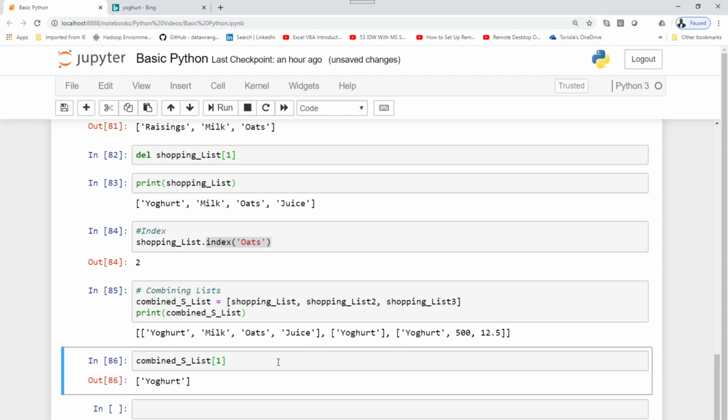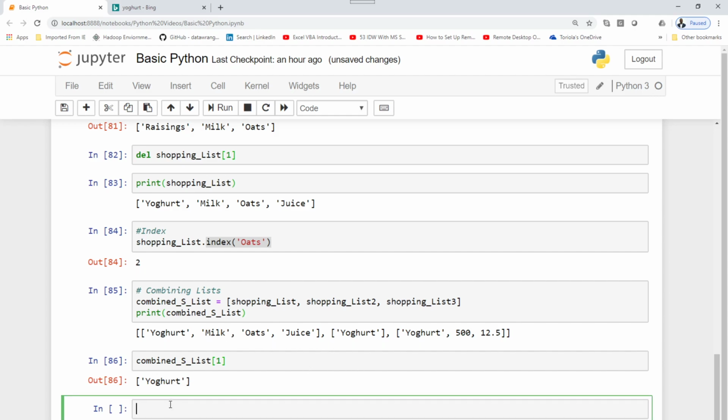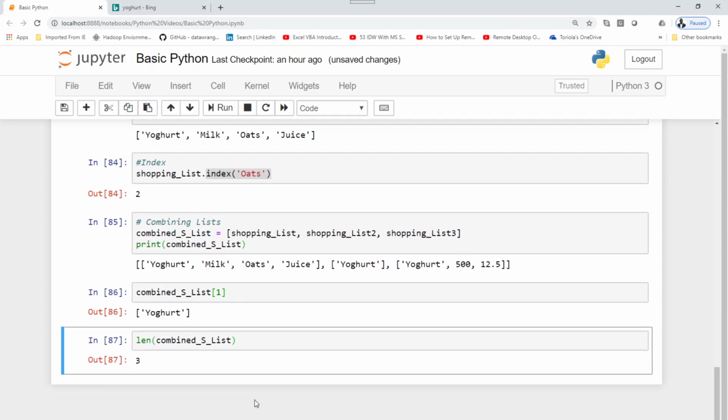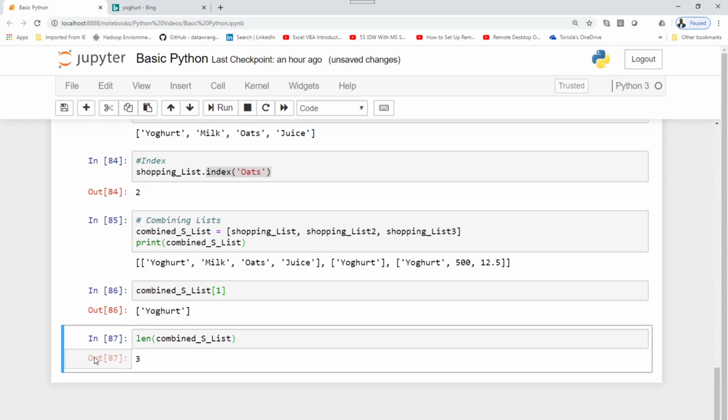In fact, what we could do is find the length of a list, which is one of the functions of a list. So we can do len of our list. See, it says it's 3 items. That's because even though they are lists on their own, because we combine them into a new list, it's only having 3 elements.